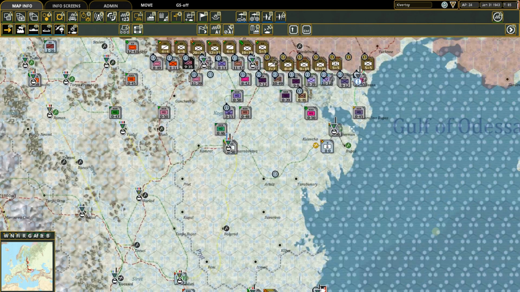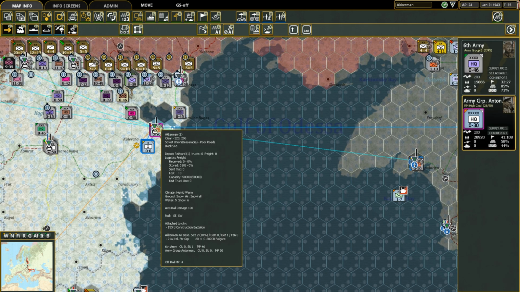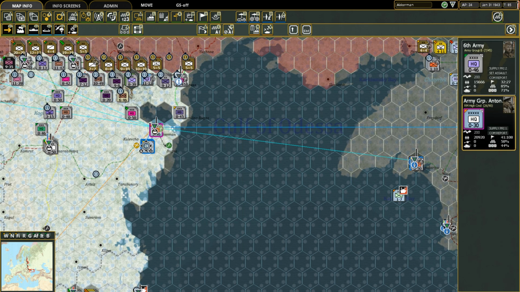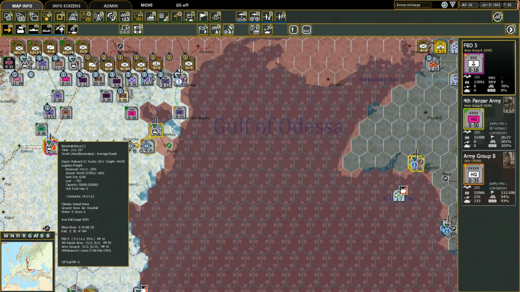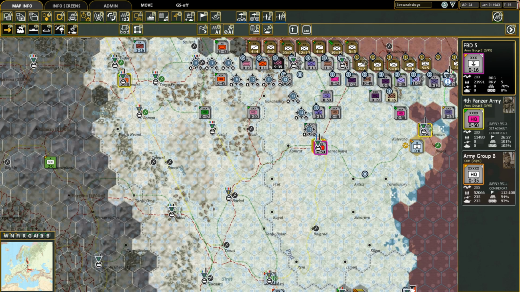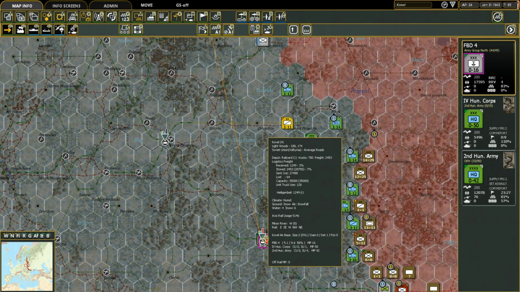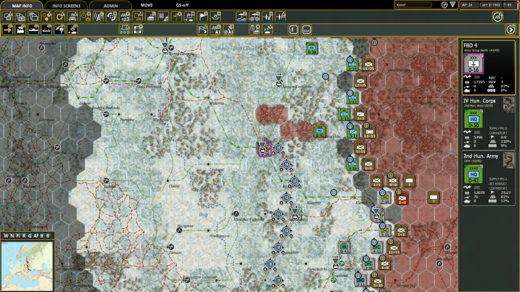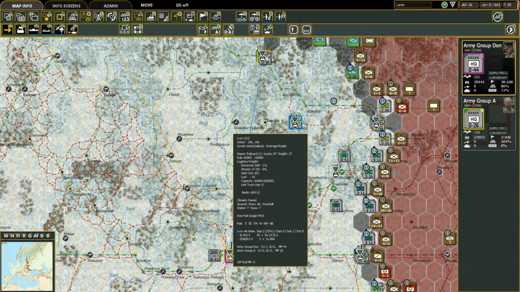Okay, back to the Crimea we go. And if we look at, where did that go? Sixth Army back to Army Group B. He's now at 112 to 108. So what we'll do is put 17th Army into one of these two.